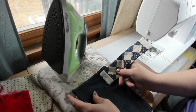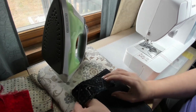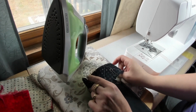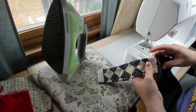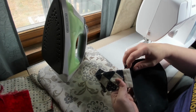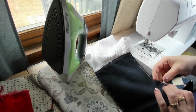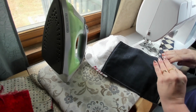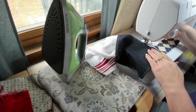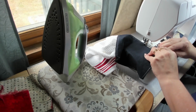We're going to redo it. Except for this time, because I'm fixing it, I'm going to start on my left side. If I was putting it in fresh, I'd start on the right side and do this, but I'm going to start on my left side. Got my strap in there, approximately a half inch. I'm going to start before where I ripped. I'm going to check that one. It feels funny.